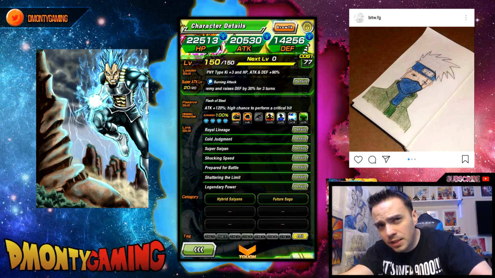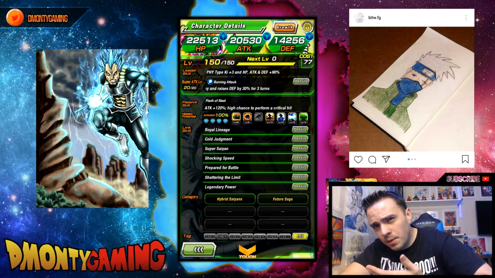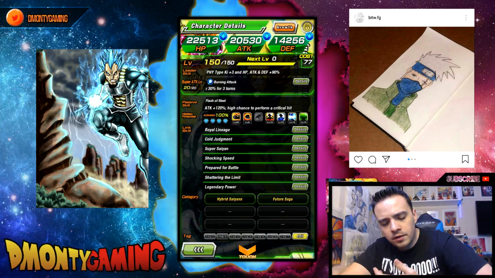One thing to mention about this unit, he's one of the few original LRs that have Prepared for Battle and Shattering the Limit. I'm not sure why they gave these units Shattering the Limit. They are summonable LRs. You'd think all of them would have Fierce Battle, but getting key on Trunks is actually pretty difficult, so I will take Shattering the Limit over Fierce Battle.